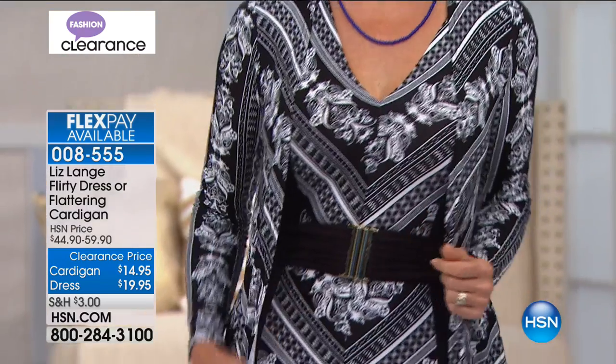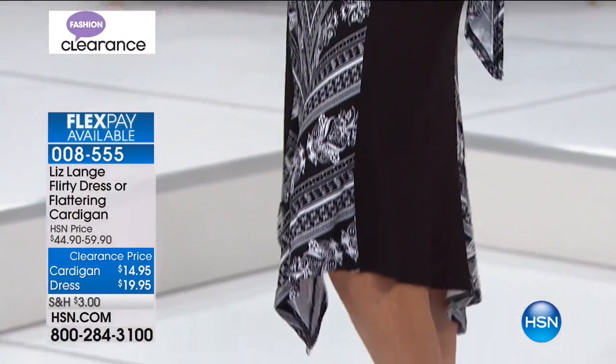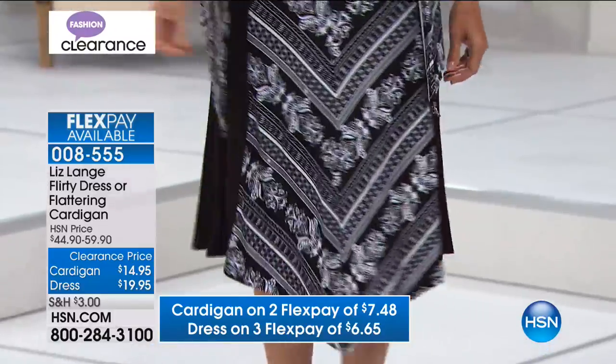Here is Liz Lang — really the master of fit. She's an illusionist. She has curated a collection where every seam and every bit of fabrication is about the lines — elongating, slenderizing, slimming, shaving off anything you don't want the world to see to make you look flawless, confident, and beautiful. The cardigan is a customer pick on hsn.com and everybody loves it. We also have the maxi dress.